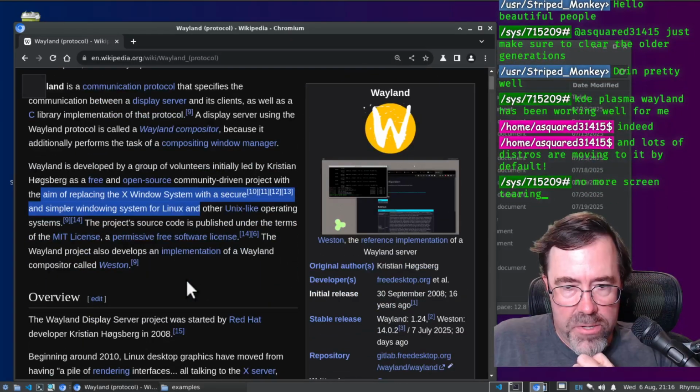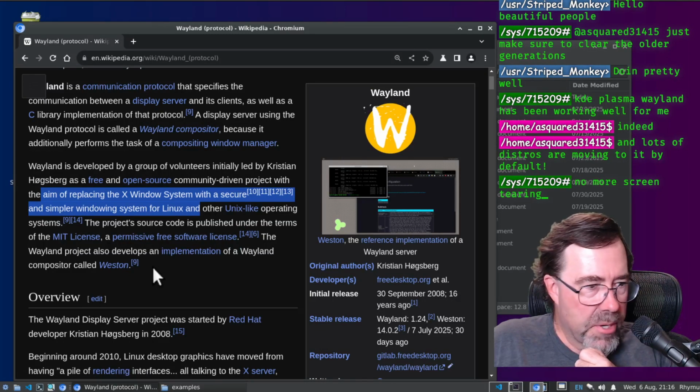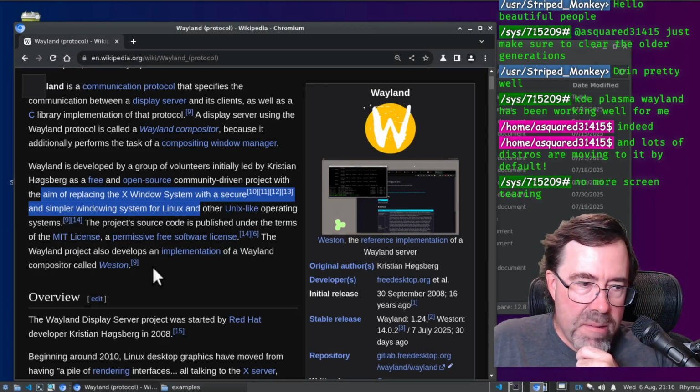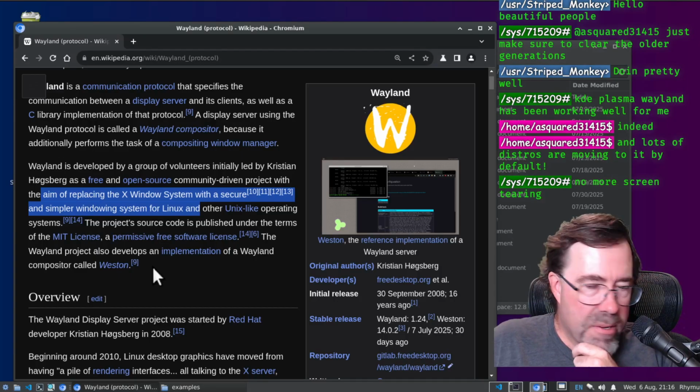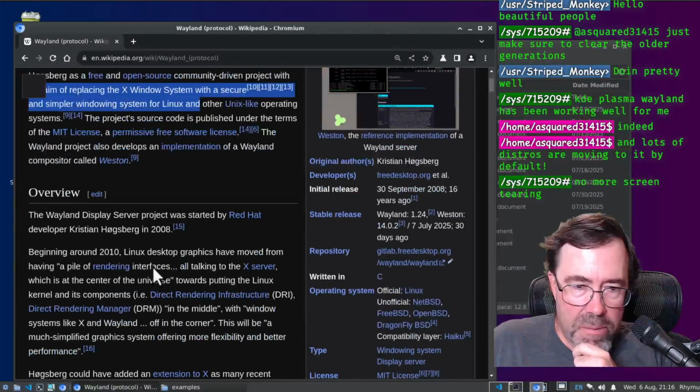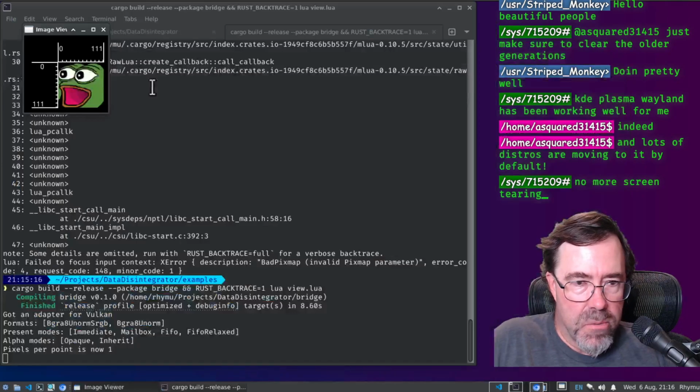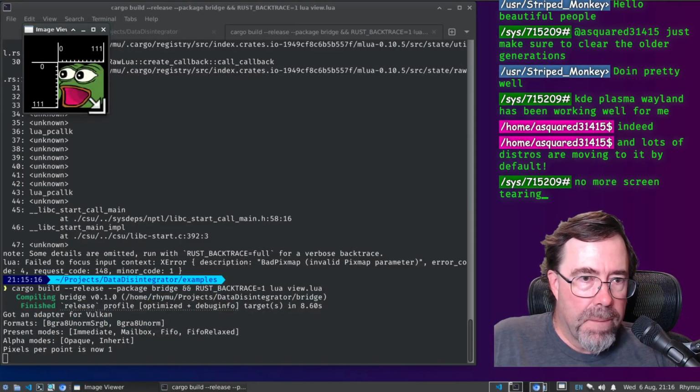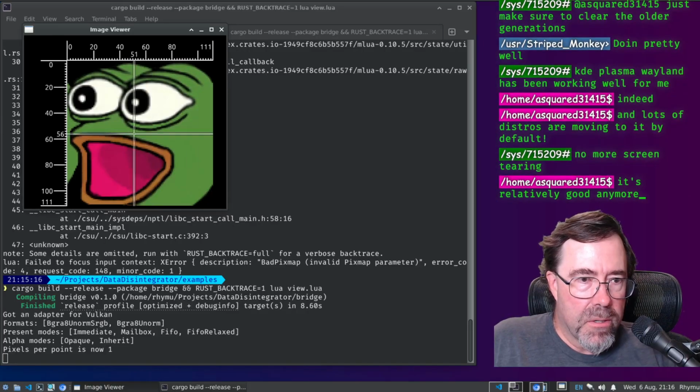I kind of do want to try that out, especially since it's already 16 years old. Should be stable now, right? No more screen tearing. I haven't really seen screen tearing as a problem. But maybe it'll fix the problem I have with these stupid dead zones that show up in the editor, right?